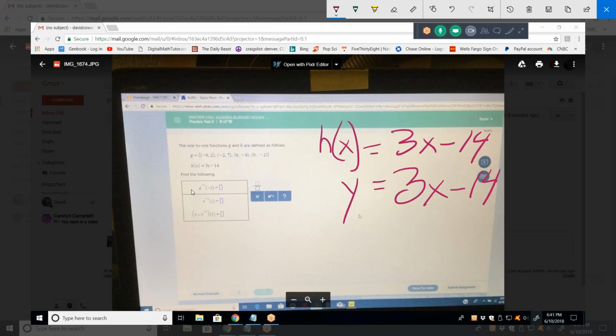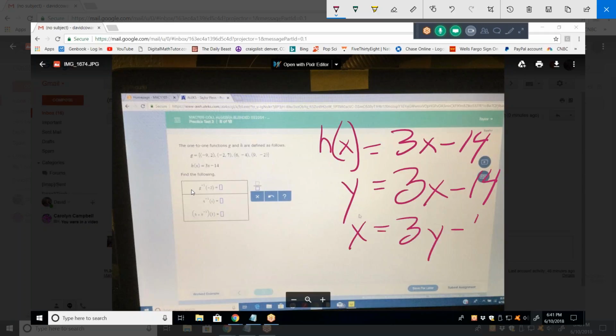Oh, okay, now I remember it. Now I have my memory back. I just had to jog your memory. So it'd be x equals 3y minus 14. In other words, there are actually three steps. You have to turn the function notation into y notation. Then you switch the variables and you solve for y.